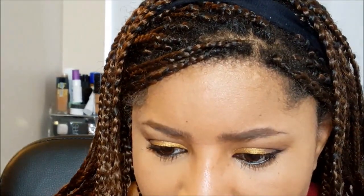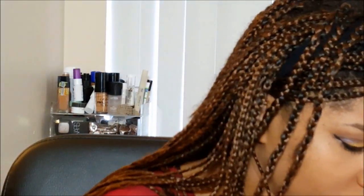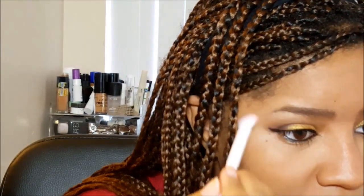So I'm gonna take another shader brush, and from the Comfort Zone palette, I'm gonna take this very top shade, which says brow bone on it, and run that under my brow bone. Hopefully it's not too crazy. Are you picking up color? I can't tell. Oh, it's picking up shimmer. That's fine.